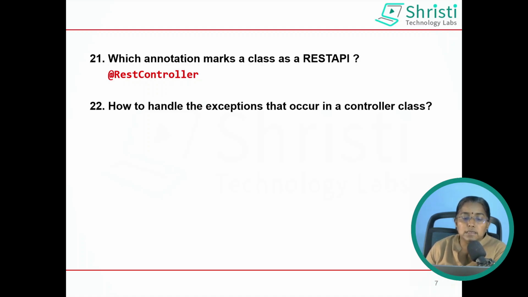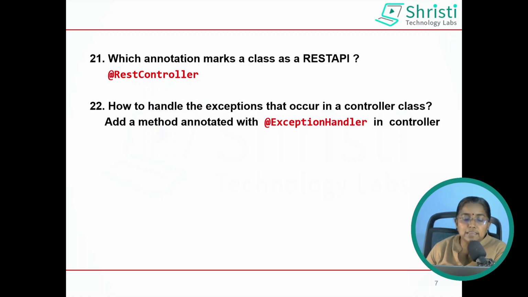Next question. How to handle the exceptions that occur in a controller class? In one single controller class. Okay, let me just tell the answer. In the controller class, add a method that is annotated with @ExceptionHandler.